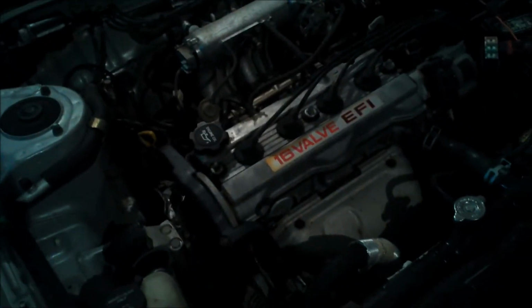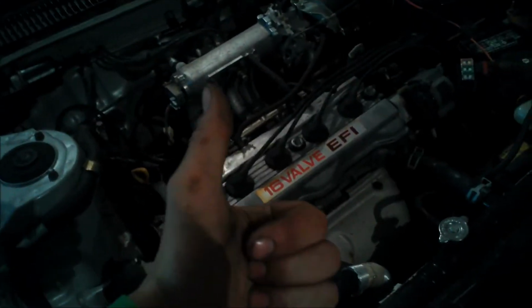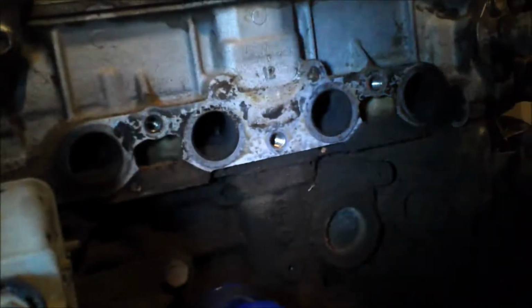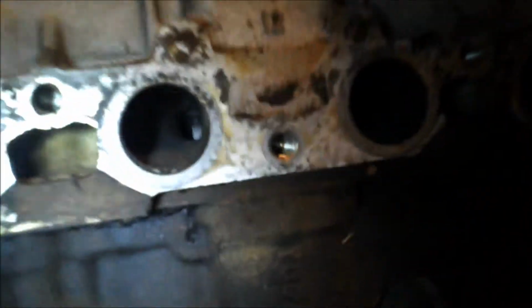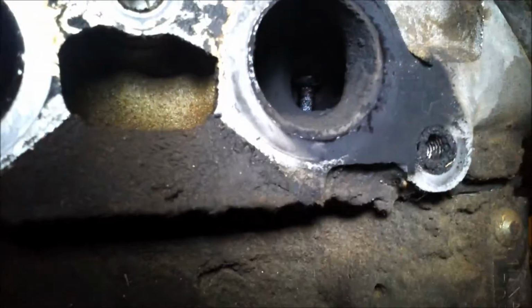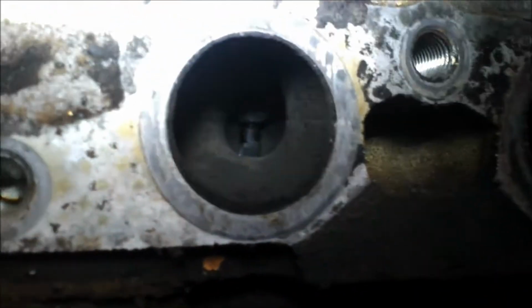So, alrighty, tubers, it's out. Got to see my valves inside there. Pretty good shape. You can see that one's greasy. See, this one's dry, that one's dry. Getting a little greasy because my valve seals are leaking. I knew that to begin with.